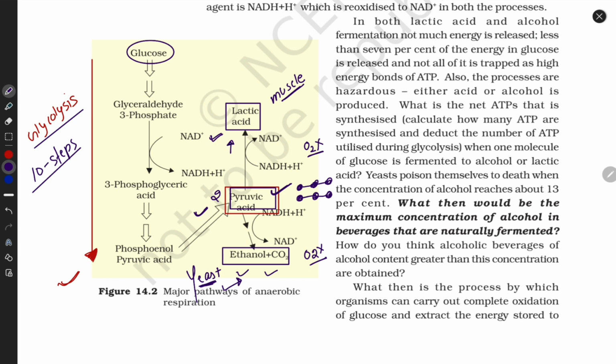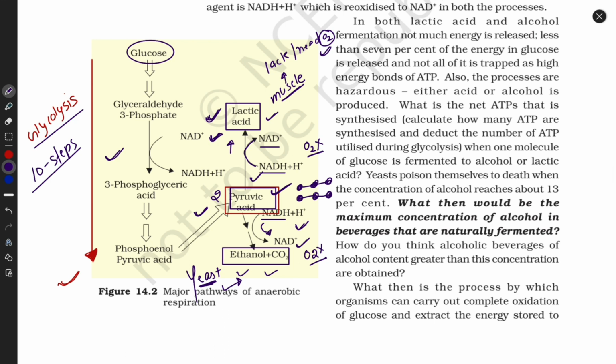If we do some muscular exercise, at that time lactic acid is produced in our body. So the muscles lack oxygen, they need oxygen. During less fulfillment of oxygen, lactic acid is produced, and in the pyruvic acid to lactic acid conversion, we lose some energy. Here also, in pyruvic acid to ethanol, we lose some energy, like NADH forming NAD plus. So here is loss of energy, but here we get energy. So there is compensation of energy.